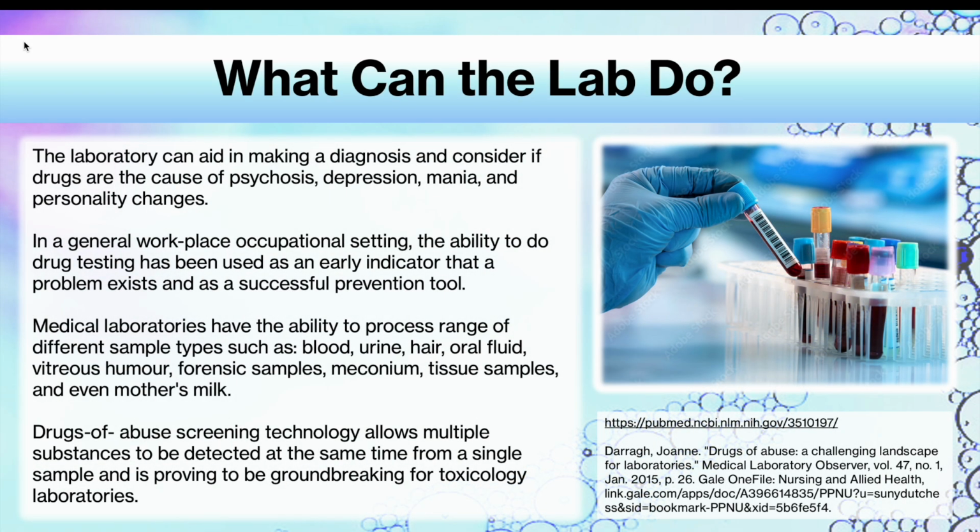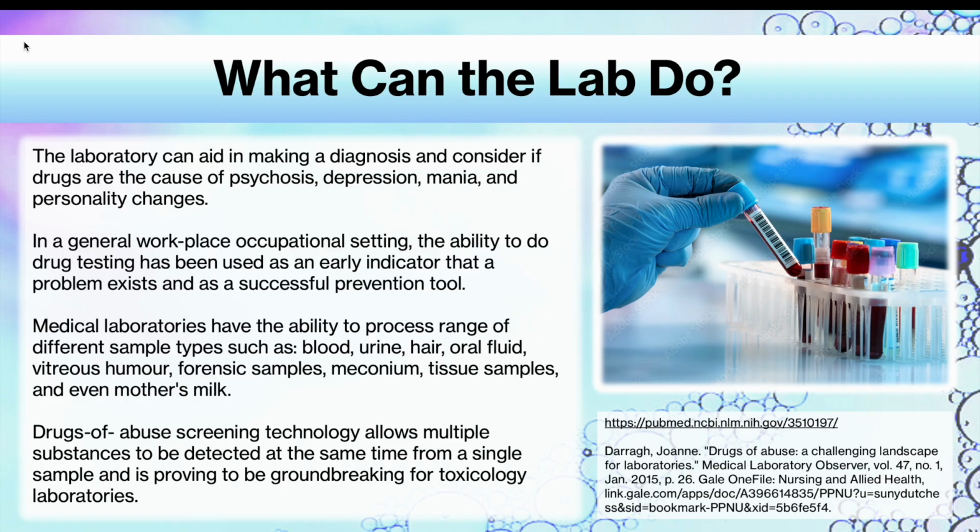What can the lab do? In patients who have abused or who are currently abusing drugs, symptoms of a psychiatric illness may be mimicked by either the drug's presence or absence. The laboratory can aid in making a diagnosis and consider if drugs are the cause of psychosis, depression, mania, and personality changes. In a general workplace occupational setting, the ability to do drug testing has been used as an early indicator that a problem exists and a successful prevention tool is available.